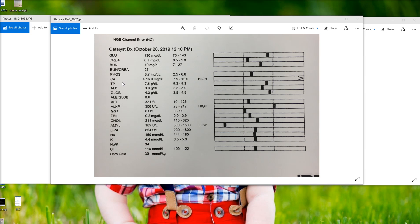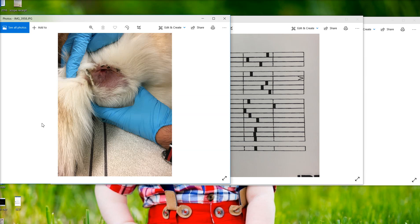Holy moly — over 16 mg per deciliter, and the ionized calcium was high too. So this dog has hypercalcemia. We've got lots of different differentials for hypercalcemia, but in an old dog, one of the things we definitely want to think about is neoplasia. Lymphoma and anal sac adenocarcinoma are two major causes of paraneoplastic hypercalcemia. So the first two things he did was felt the lymph nodes — they felt good — and then he checked the anal region and found this gigantic mass right here.